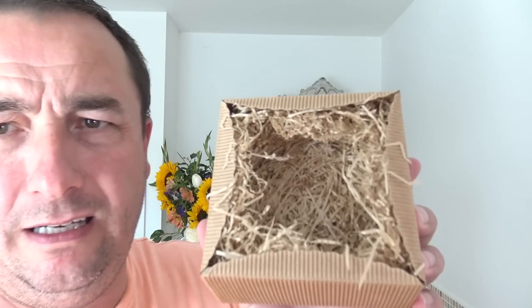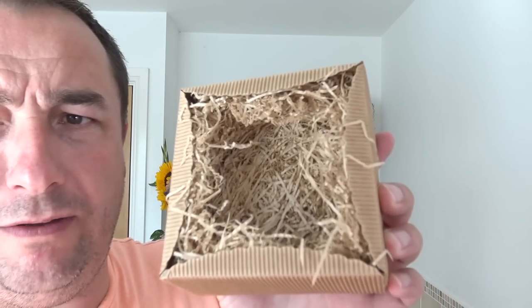which reminds me of how parcels used to be sent many years ago. I think it stopped in the 70s, where you used to use string on parcels in the post office. So they come in these boxes with this nice sort of wood shavings, nicely put in there.